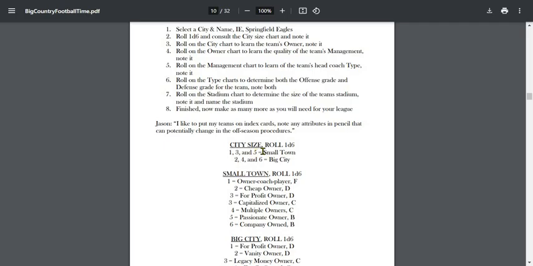So first we do city size. I was going to record this in Roll20 so people could see my dice rolls. Unfortunately, I can't get Roll20 to work, so I'm not going to spend what little time I have this morning trying to get Roll20 to work and then race through this. So first you'll roll city size. I've rolled a 5, so we're a small town, right? So it's going to be a small town.